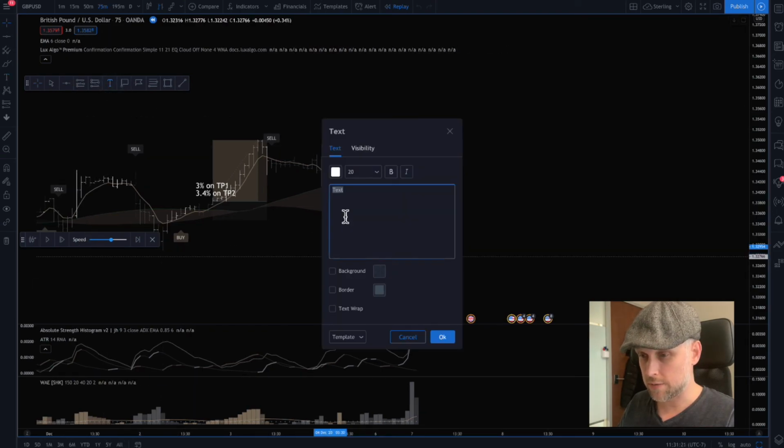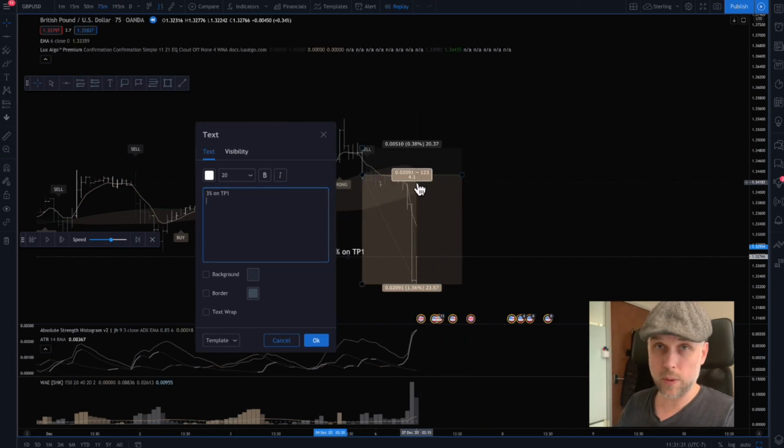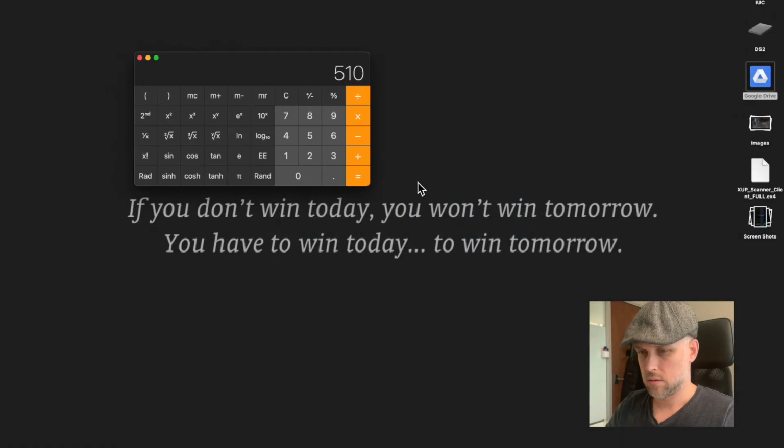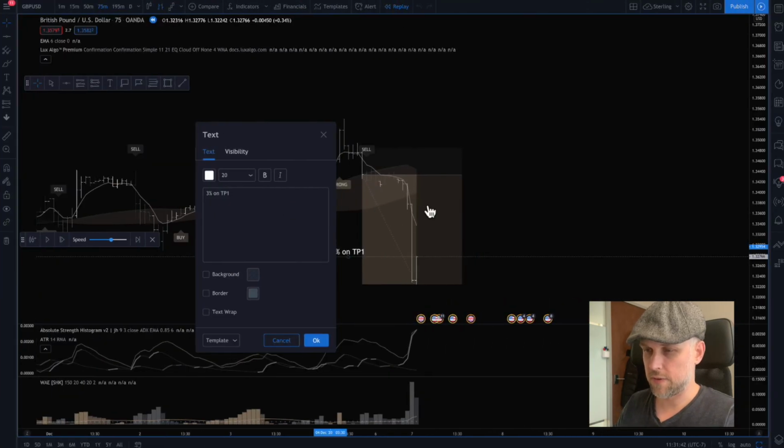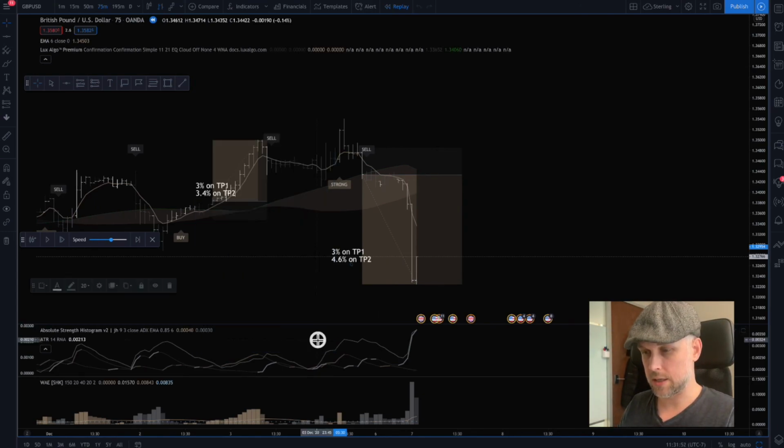Obviously the 3% on the first trade, because that's our take profit 1. And then the next one, we have a ratio of 4.1, which would turn into 3.1. So 3.1, and we multiply that by the risk, and we have 465. I'm just going to go 4.6% on TP2 because that's our trailing stop. So there we go. There are a couple of trades being executed.